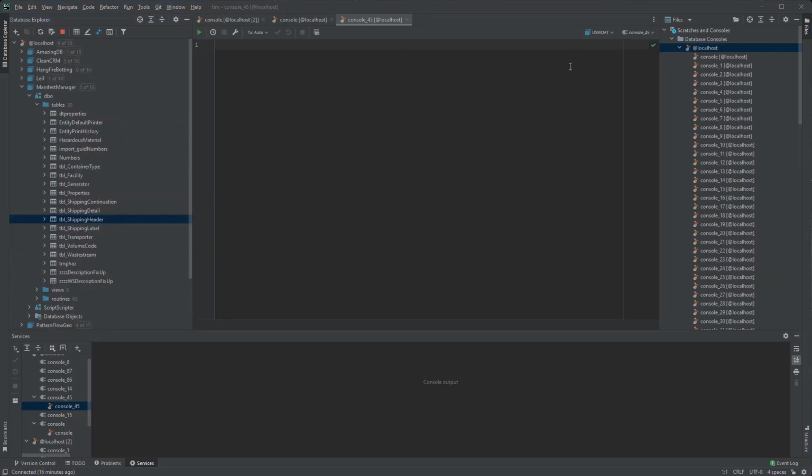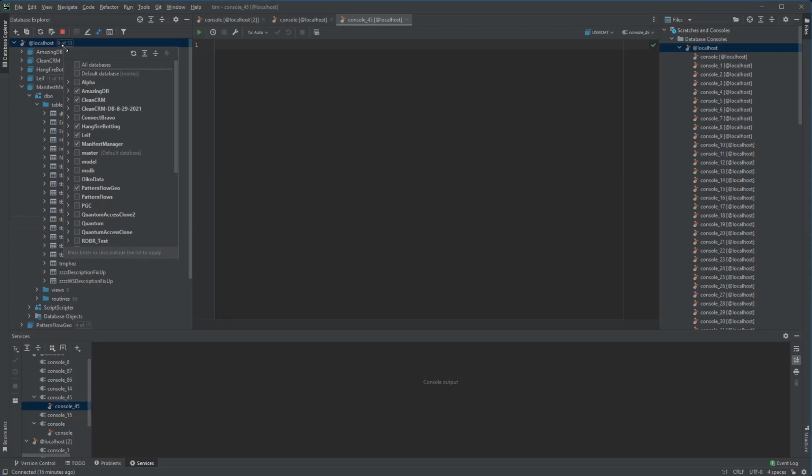So to summarize my experience transitioning from SQL Server Management Studio to DataGrip: one, you can't use shared memory connection. Make sure you enable named pipes or TCP/IP. Two, when you create a connection, you don't have to target a specific database, just target the server, and you can quickly and easily turn databases and schemas on and off right here through this little UI, which makes it pretty awesome. It lets you remove the clutter of databases that you want to keep around, but you might not be using on the daily.